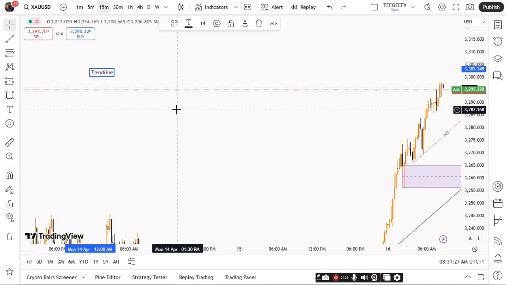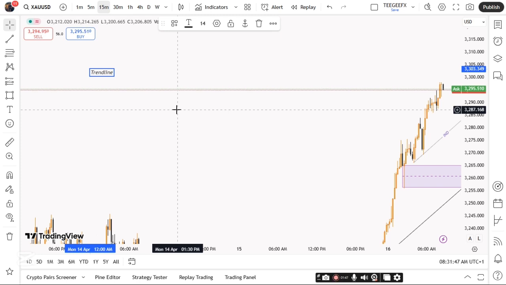I repeat myself again: I use trend line to know the direction of the market. So most times when I'm taking my trade, I always want to see the trend line in my direction. Then you see me taking trades in the direction of my trend. So that's what I use.